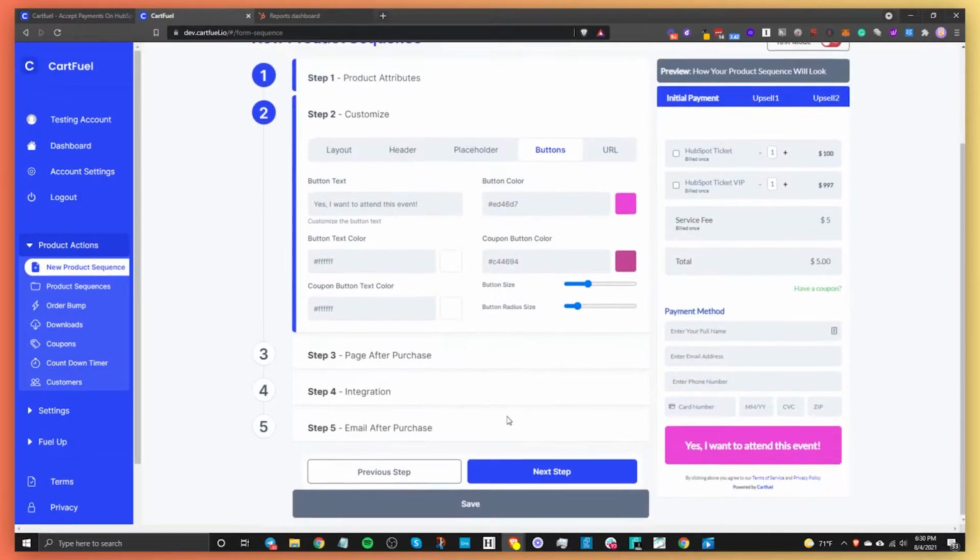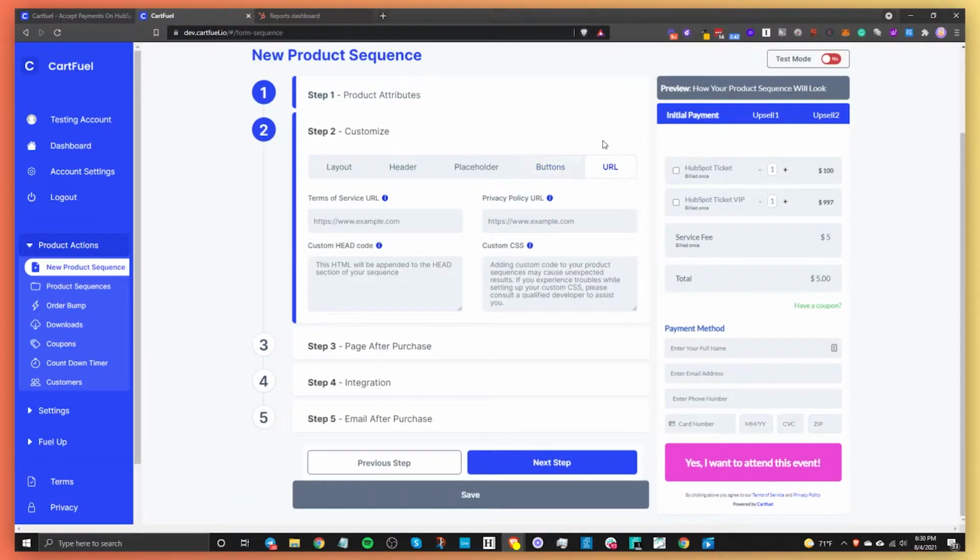Perfect. Awesome. So now what we can do is go to URL, and here you can actually enter the terms of service or the privacy policy URL. I highly recommend this, especially if you're selling tickets. You want to make sure that people know maybe it's non-refundable and they need to know that. And you can enter the URL, and then down here, it will actually place the URL that you put here. And whenever someone clicks on this, they will go to this URL that you enter here.